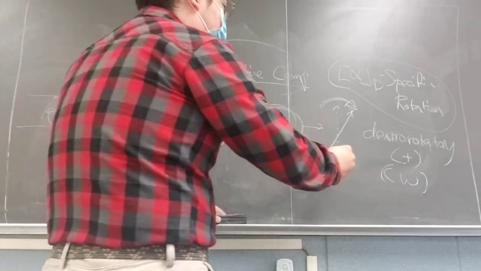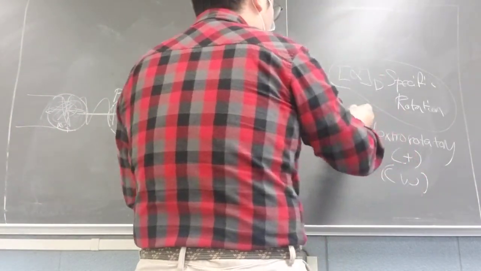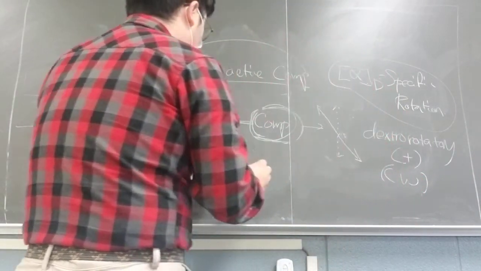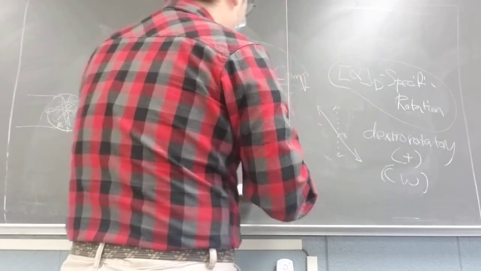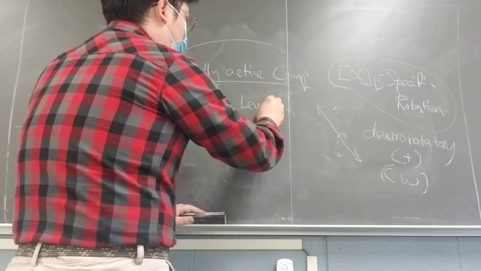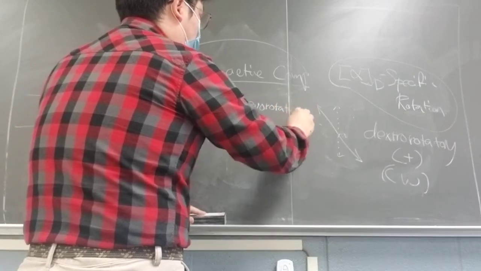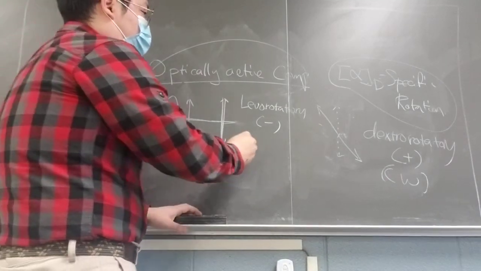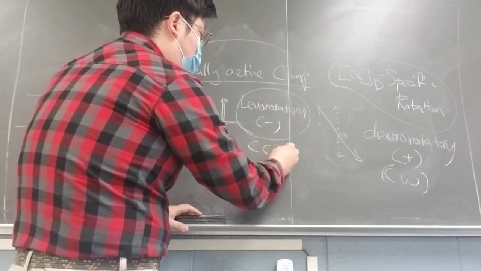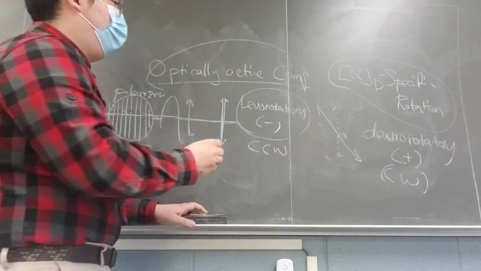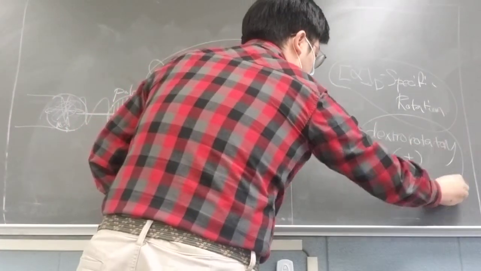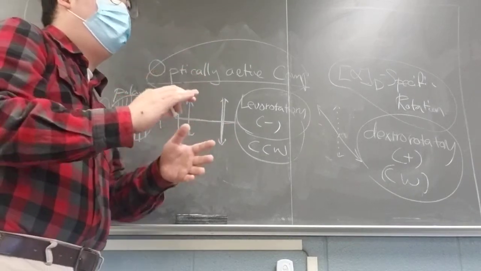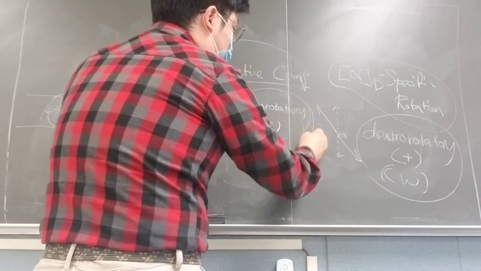Okay. So if it does it the other way, counterclockwise, right? Sometimes the light can be rotated counterclockwise. Okay. If it goes that way, we call it levorotatory, and that is a minus sign. So this is counterclockwise. These are certain terms that we use when we talk about stereochemistry. I will tell you why soon, hopefully today or Friday. But you just want to remember this one.